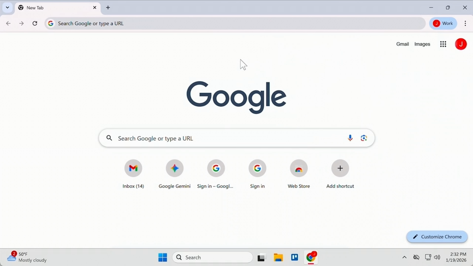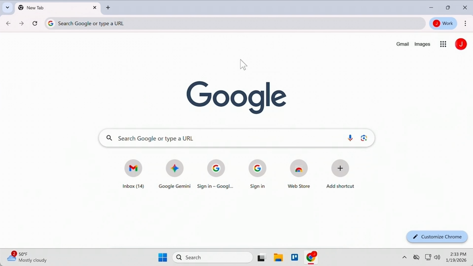Google Gemini is an AI assistant that helps you work smarter across daily tasks. In this video, you'll see how to access the Gemini app and familiarize yourself with its interface. Gemini is available to all Google Workspace business and enterprise account holders, though features available may vary according to account type. There are a couple of ways to access it.